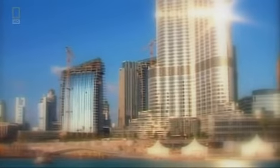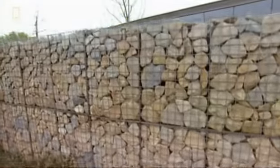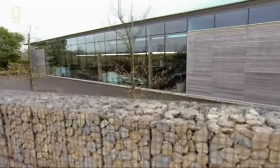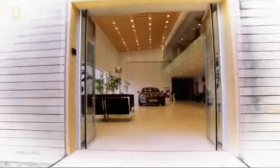As buildings are scaling new heights across the globe, Aston Martin is upscaling their design capability with the construction of a mega-modern new design studio. Situated behind 4-metre-high walls 1.5 metres thick, it's here where all Aston Martin models are designed. Protected from the ever-present danger of industrial espionage, the company's first standalone 2,700-metre-squared design facility is extremely secure. But National Geographic is the first broadcaster to have been given access to this highly secretive inner sanctum. Head of Design Marek Reichman leads the way.